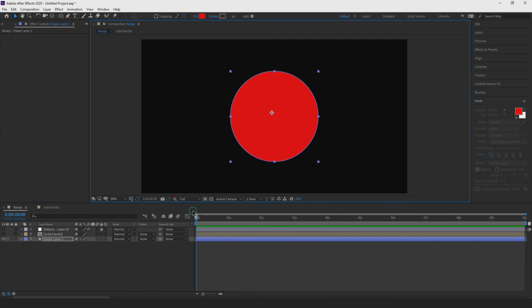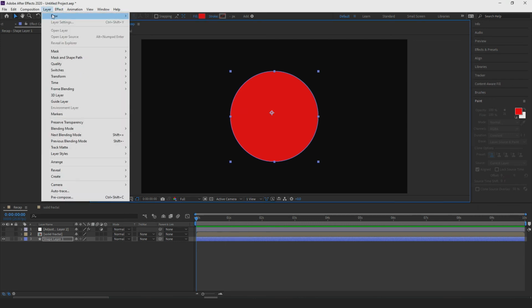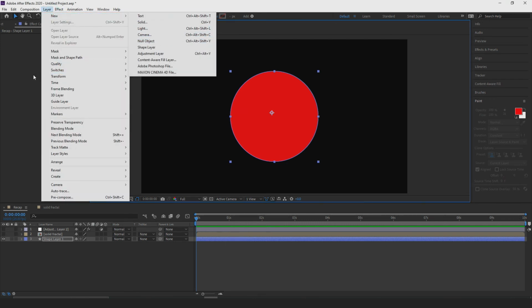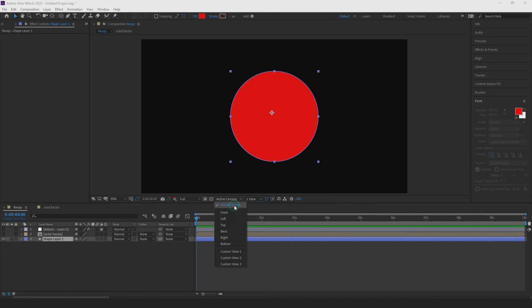So this is just with regards to your workspace right now. You also have your different cameras. So right now, if you set up different cameras, you create different cameras. If you go to your layers, new, and you create different cameras, then you can obviously toggle through them over here. They'll be named camera 1, 2, 3, your left, right, that type of thing.